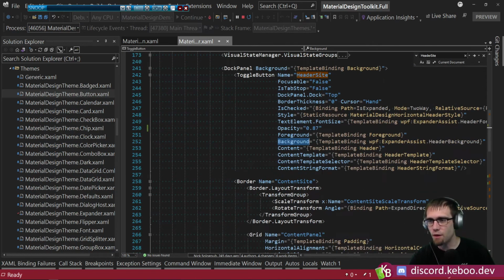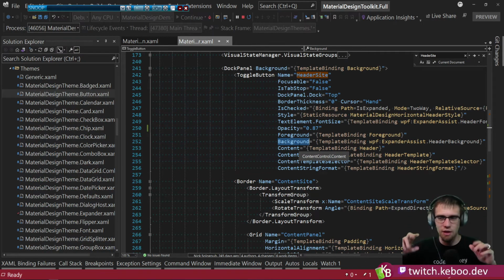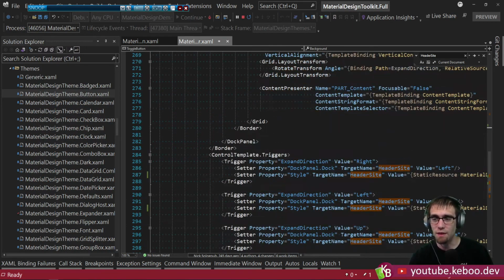However, if there is an assignment directly on the element, this is always going to be closest. So this one wins. The only time where that closest gets a little weird is when you start looking at triggers instead of templates. Because triggers down here, these things don't care where that assignment occurred. They don't care whether it's directly on the element or it's in a style on the element.